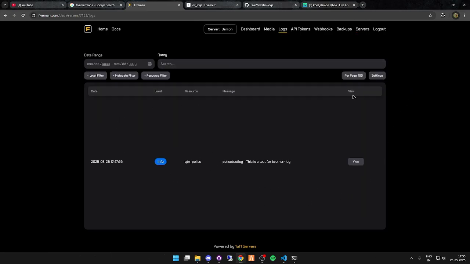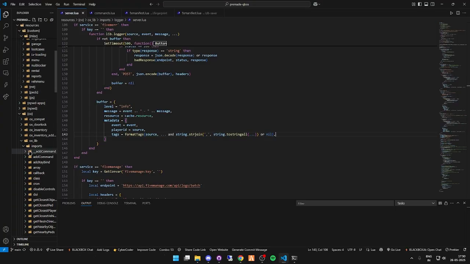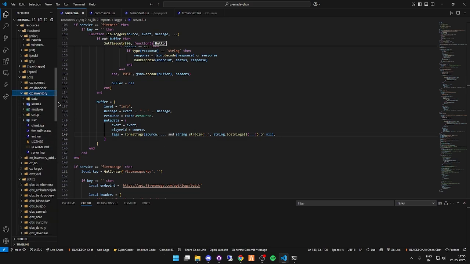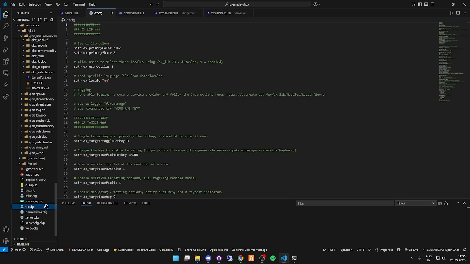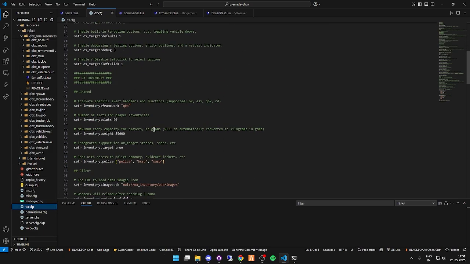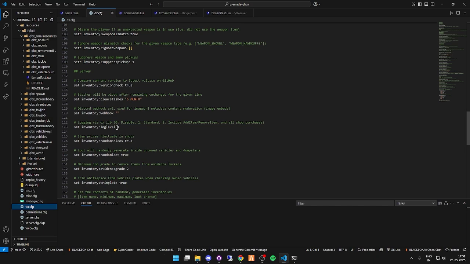So it's that easy. Also in the earlier video I told you how you can fix your OX inventory logs if they are not working, even if you have changed the OX config log system from there. For example, many people claim that they had this turned to 2, still their logs were not showing up.